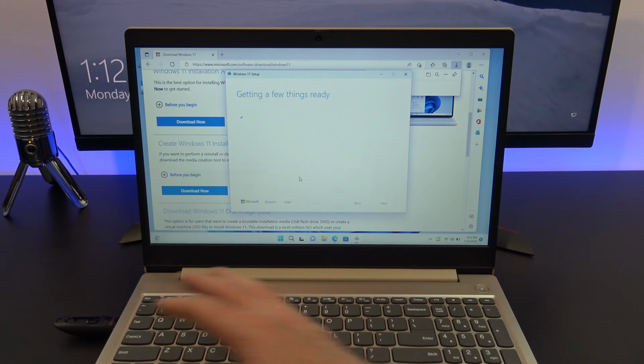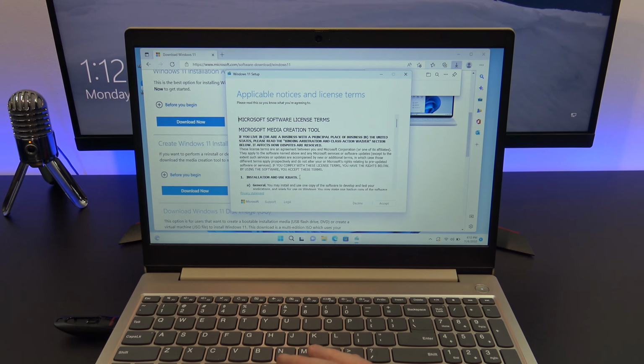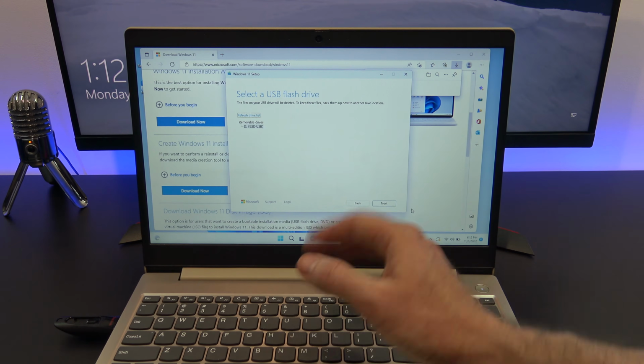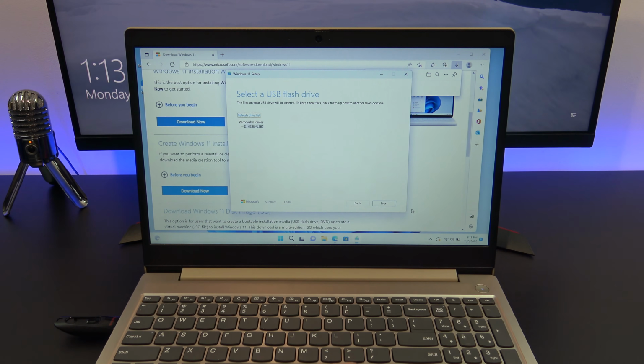Alright, now I've already got mine set up, so I'm not going to go through these whole steps and set it up because it takes some time, but I'll just show you the steps to do it. So you just accept the license agreements. Alright, you can choose a different language if you want, but I'm just going to go United States. And now you can download the file of Windows, or you can put it on a USB drive, which is this one here. So you would just go next. It will tell you what USB drive, you go next, next, next, and then it will download Windows and set up the USB for you. So I'm not going to go through that because it takes some time.